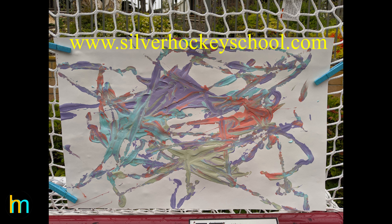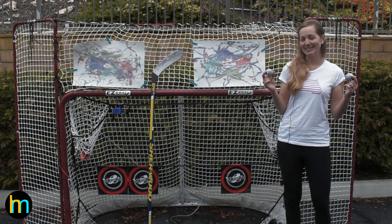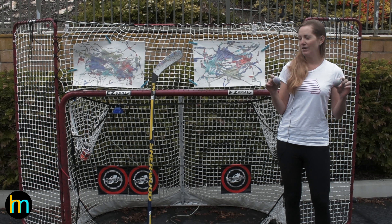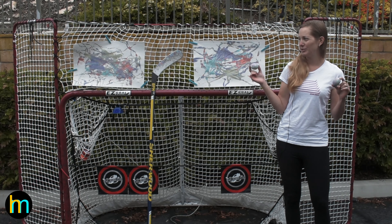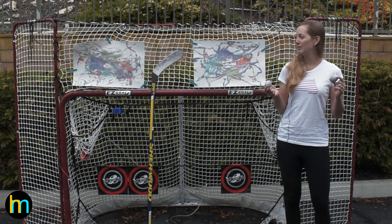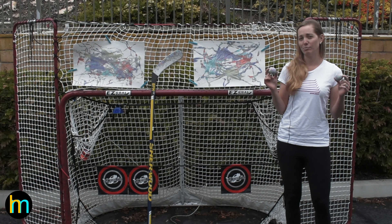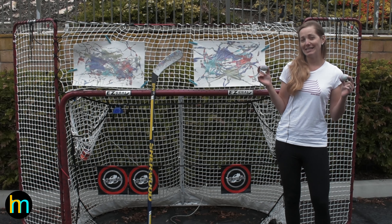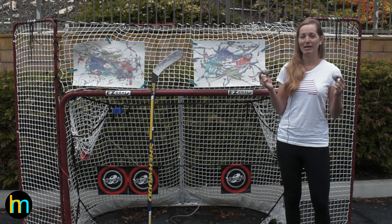I hope you enjoyed this Easter egg hockey painting project as much as I did. You get these beautiful painted Easter eggs along with some hockey abstract artwork. You can display them in your home or even use them as hockey targets, maybe. I am interested to see how the hockey stick will hold up with stick handling and paint on it — we will see. In the future, I may have to remove the tape.